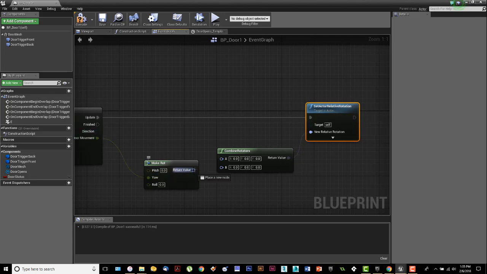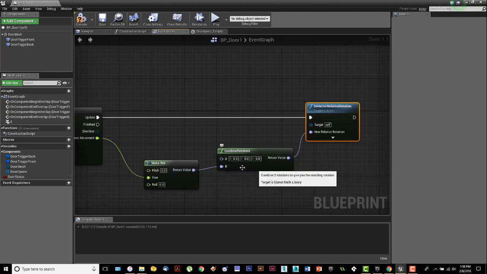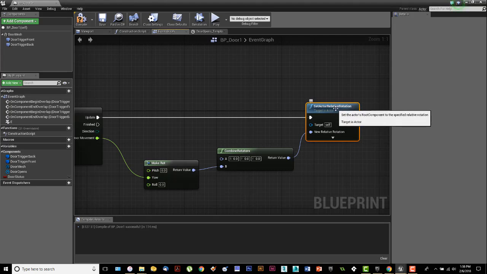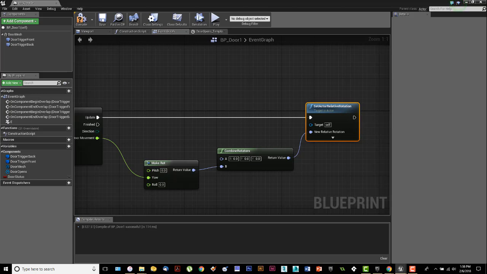So what I'm going to do is take this and wire it to B. And you'll notice those numbers all go away. That's why I'm saying don't worry about them. So this is going to rotate 90 degrees based off of 0 to 90 on the yaw, or the Z-axis. We're going to combine that with where it is in the real world, but what I need to do is say, okay, this sort of determines where it is, but it doesn't have the actual beginning positioning of it.